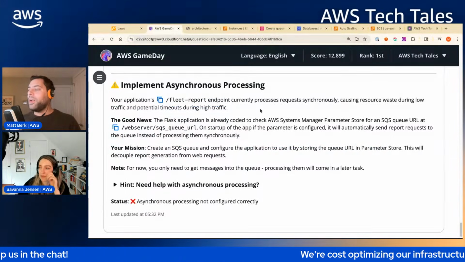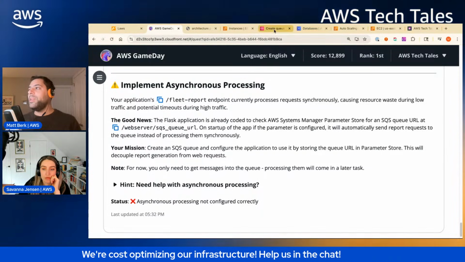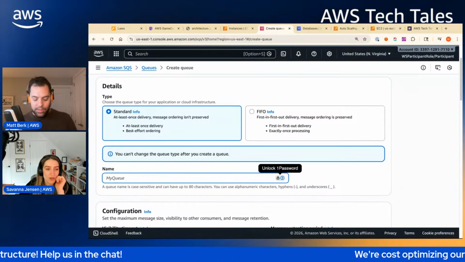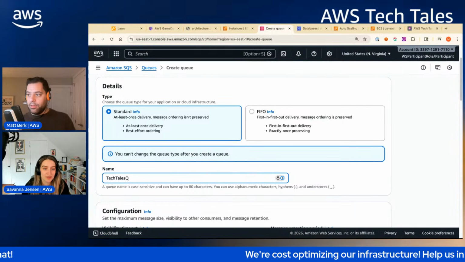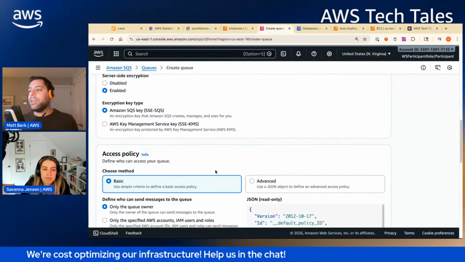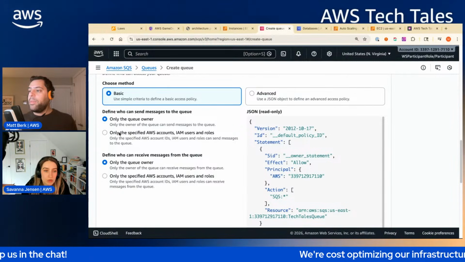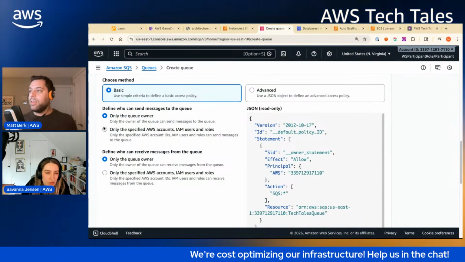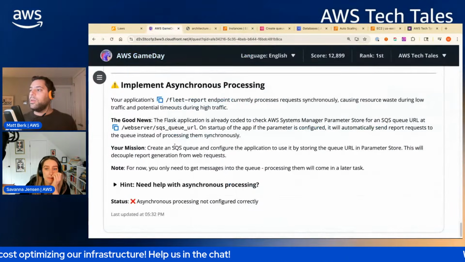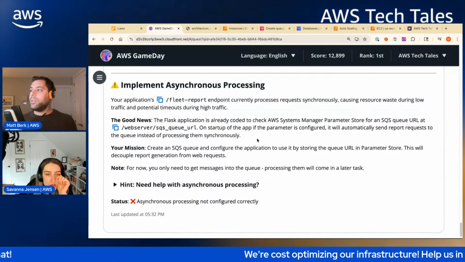All right, so we want to create a queue. Thinking just as to create a queue. So it's obviously a standard queue. Tucktails queue. And it didn't specify any other settings. No. So the only piece of this that I would need to change is who can receive messages from the queue, which is we want to configure the web server to use it. Okay, wait.